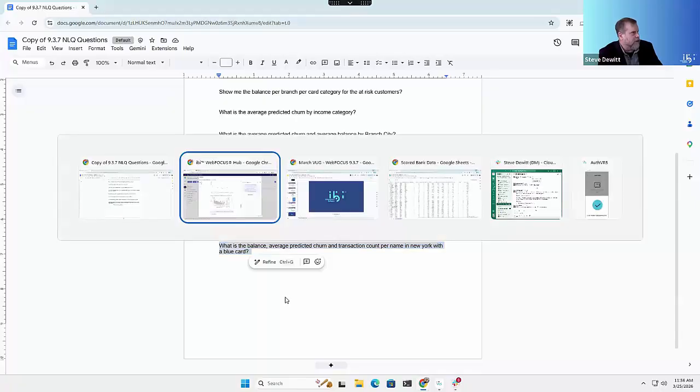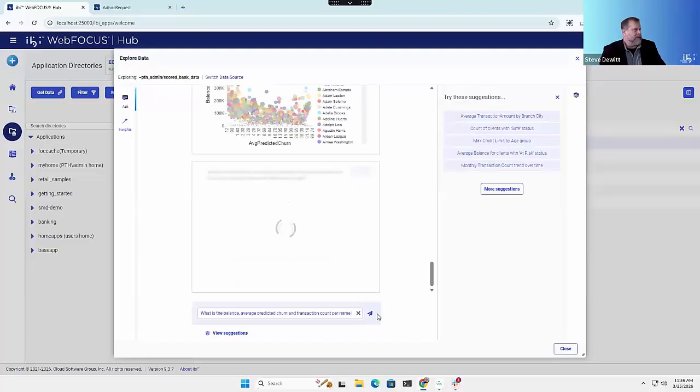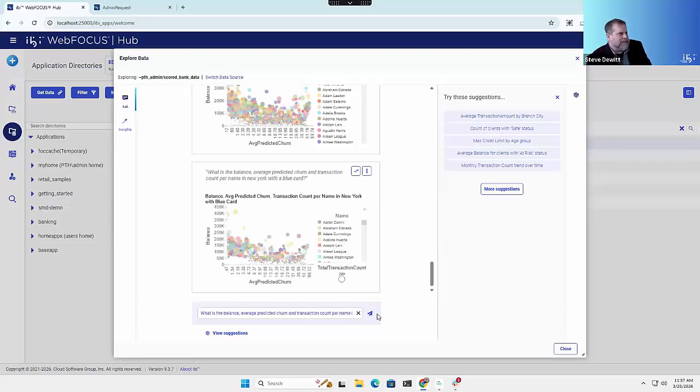So if this works, and I'm optimistic, we should end up with a somewhat less exhausting looking bubble chart. And we do. Still plenty there, lots of blue card customers, but we've at least taken some of the noise out of the mix.